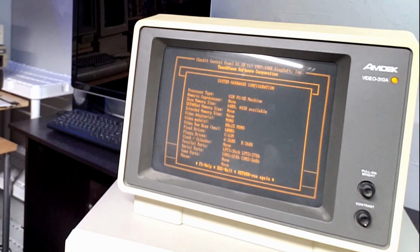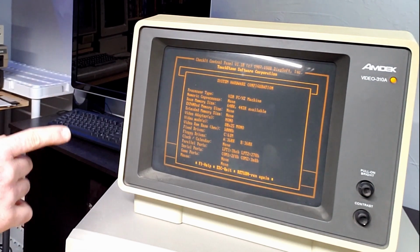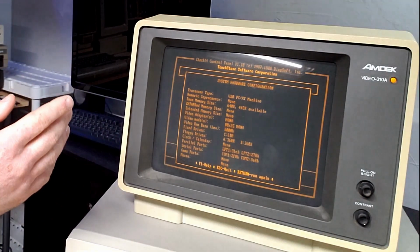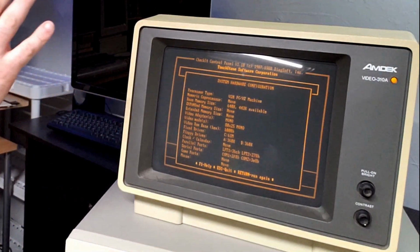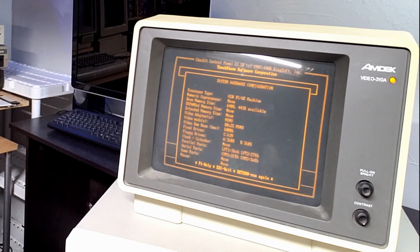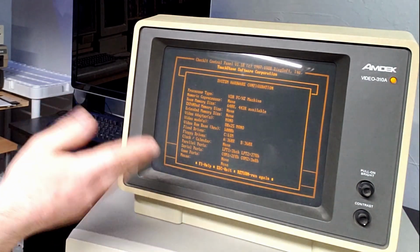Oh, we have the NEC V20 PC XT machine. We have no coprocessor. We have 640K RAM with 443 available. No expanded, no extended. Monochrome video adapter. Hercules cards usually respond as a monochrome because it's technically what it is. It's using the same signaling as monochrome MDA cards, but it has a few tricks up its sleeve. It's a completely different video mode. 80 column, fixed drive, C 61 meg, because, you know, overhead.